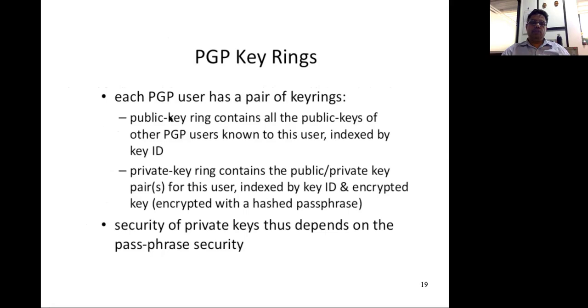When a user wants to put a public key into a public key ring, first of all, the user has to put that public key into the ring and digitally sign it. So the public key ring is somewhat similar to a set of certificates signed by you, the end user. So the end user works as a certification authority, kind of. Each user who uses PGP has to maintain these two key rings: the public key ring signed by himself or herself, that is the public keys of his or her friends, and your private key.